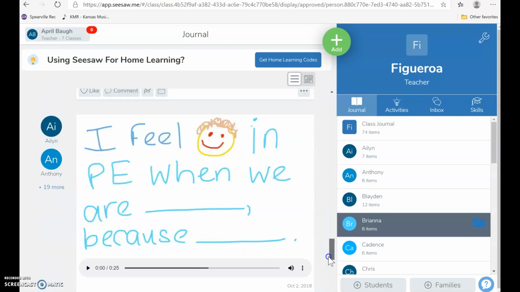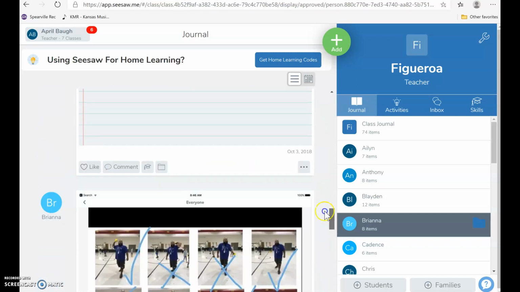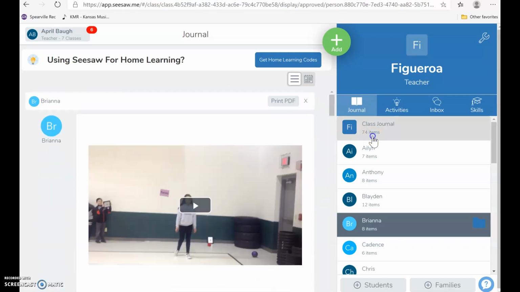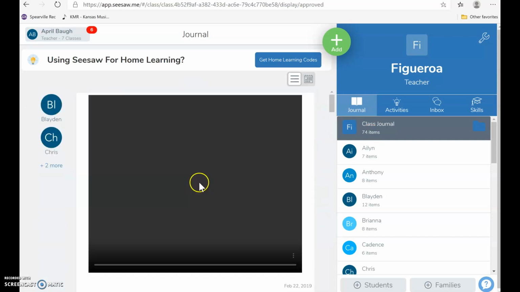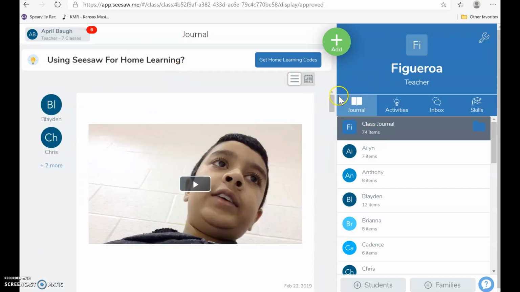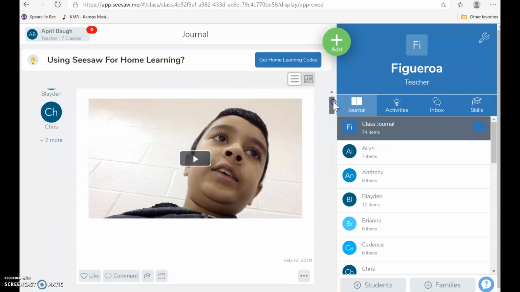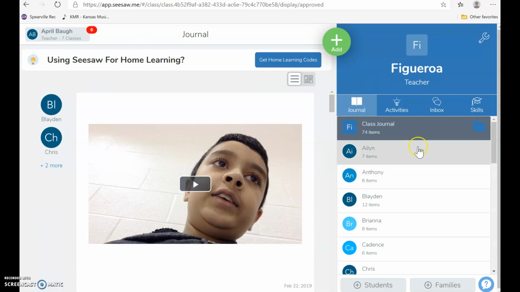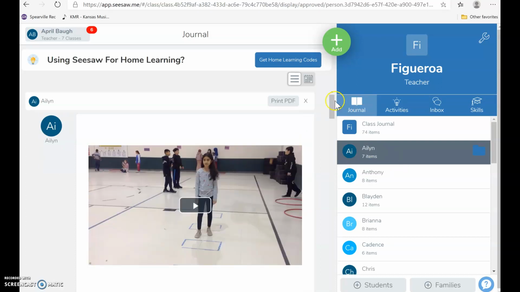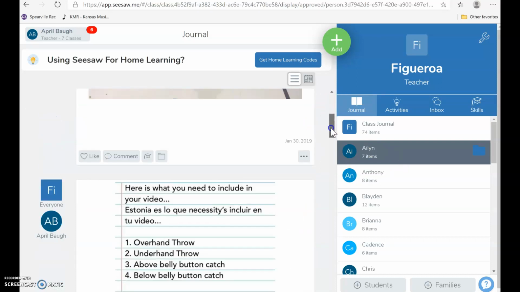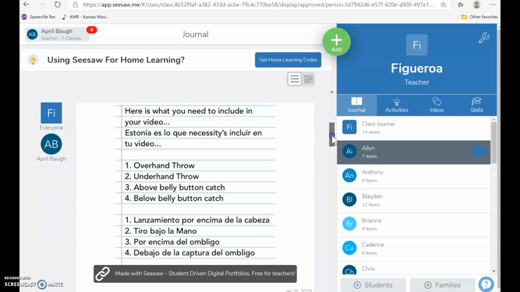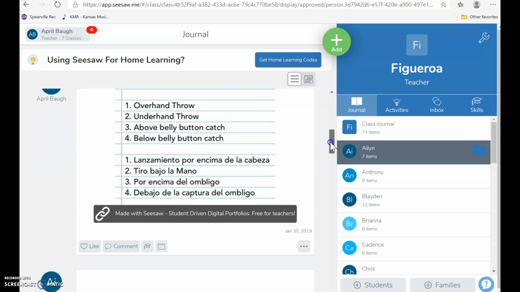Those are just Brianna's posts. If I want to see the whole class, I would click on class journal, and that would give me all of their different posts. So that's up to you, but that's a nice little feature where you can click on the individual kids, and it's like a folder of all of their skills. So you can go back and see what they've done.